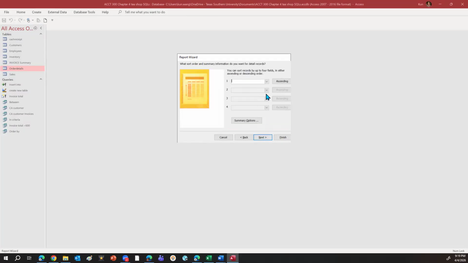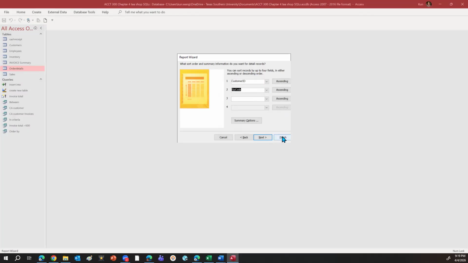And next, no descending, ascending, because I don't really have any variable, or maybe by the name, right? Maybe company ID, yeah, ascending, and that's it. You can do more than one level of sorting, like by the zip code, or maybe this ascending organized.